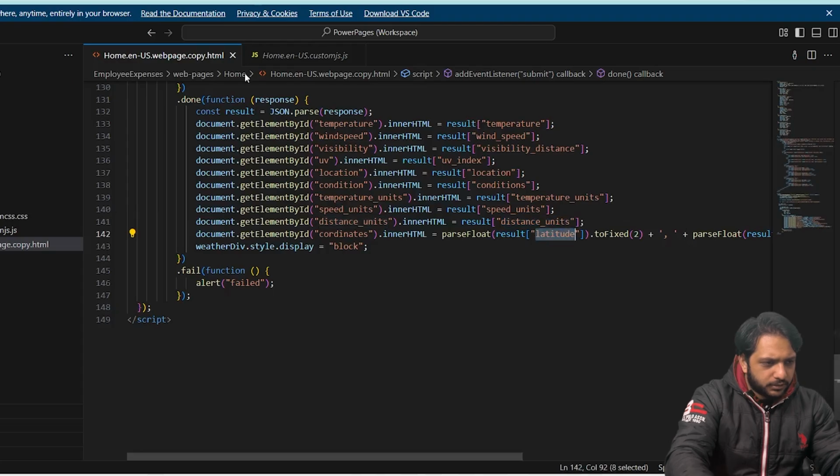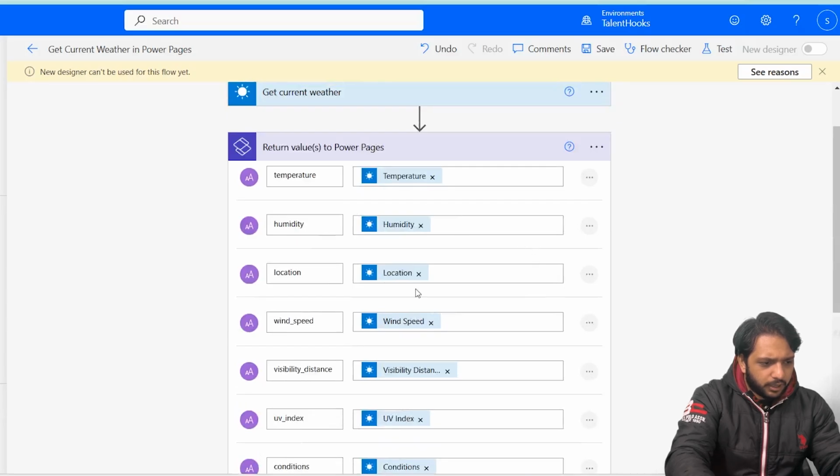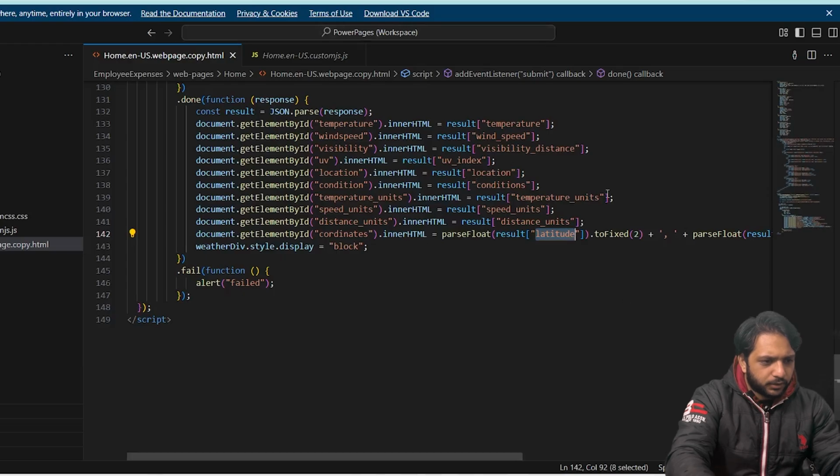I will copy this, paste here. So all the variables have been set here perfectly.